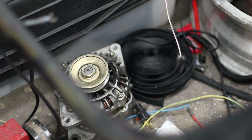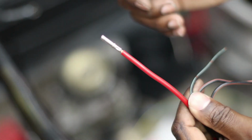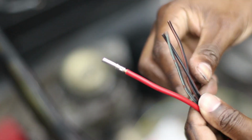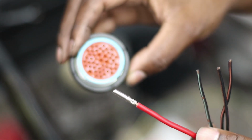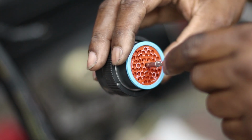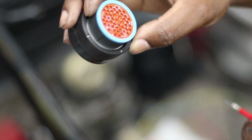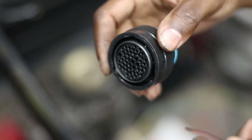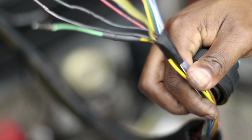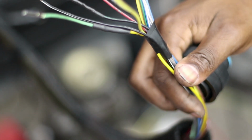I could probably go a little more on that. So, yeah, I'm going to go through the process of getting all these guys crimped on. And then they simply just press through. Once you've got everything crimped on, you just take your pin and force her through the back there. And it locks into place and there you go, you got your connector built. So like I said, I'm going to finish getting all the stuff crimped together, and then, yeah.